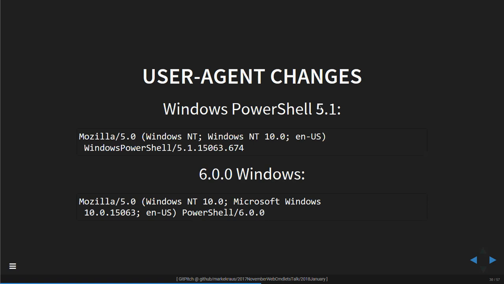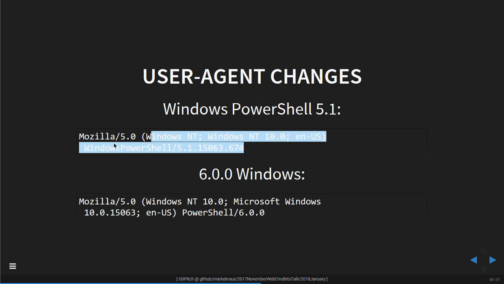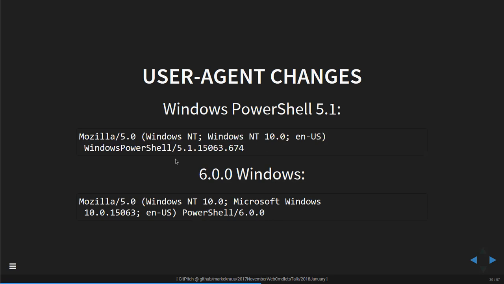On Windows PowerShell 5.1, this is what you would see. It's got Mozilla 5.1, Windows NT, Windows PowerShell 5.1. It's kind of standard there. And in 6.0, we've updated it to where it's got the version closer to RFC compliance for the user agent, and we've changed it from Windows PowerShell to PowerShell.